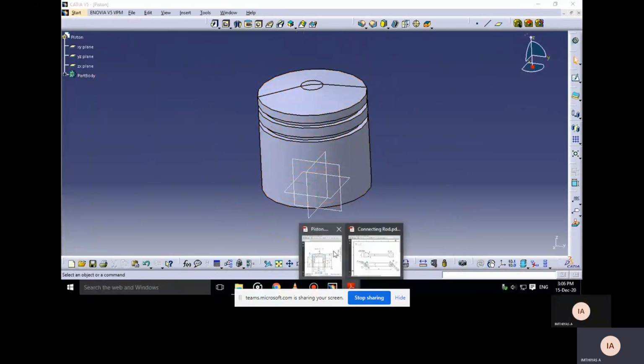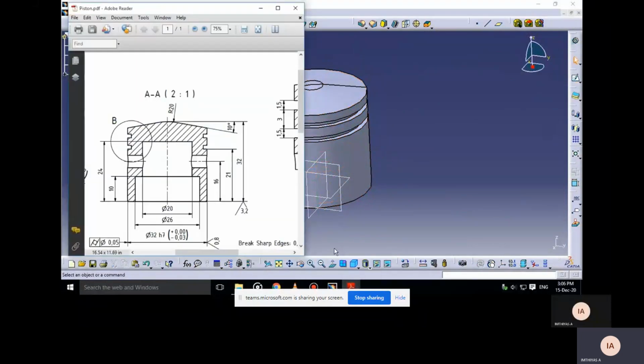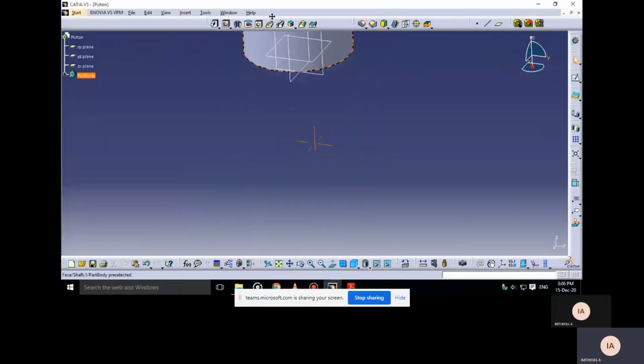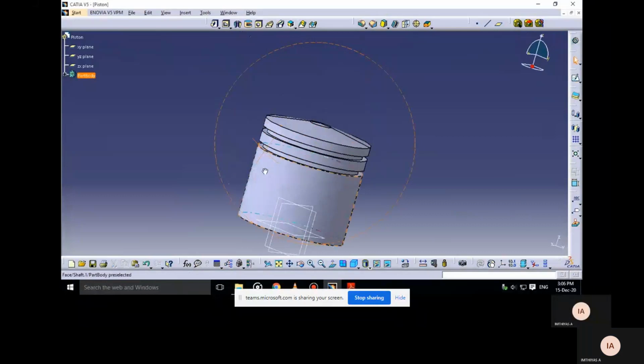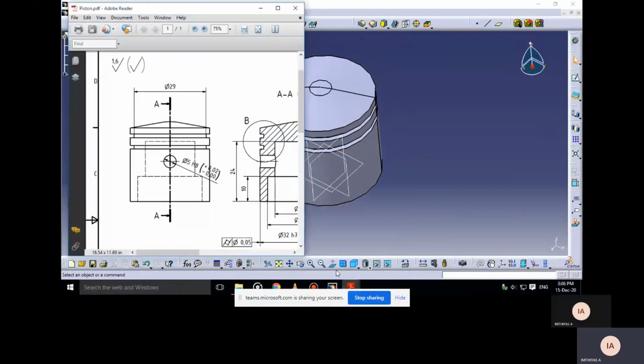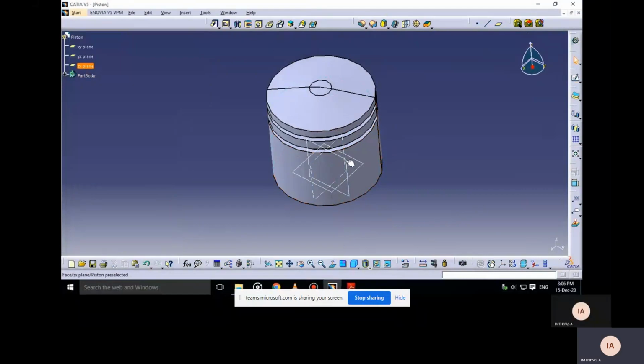You can see the piston with the two slots, as given in the diagram, has been made, and we have to make a hole so that we can insert the piston pin in that hole.